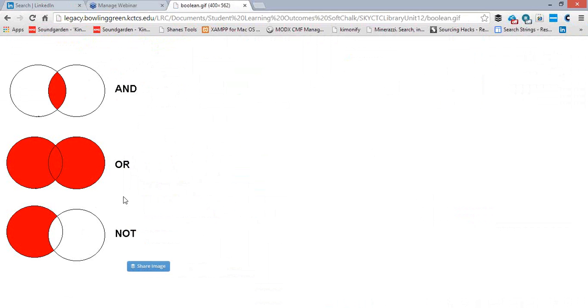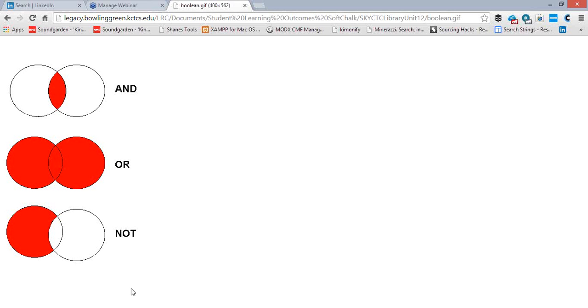If I did cats or dogs, then it would bring me back results that have just got cats on the page, and it would bring me back results that have just got the word dogs on the page. And if I wanted to use a not, say I wanted to search for cats not Persians, then it will bring me back pages that contain the word cat, but it won't bring me back any pages that contain the word Persian, so it would exclude, for example, Persian cats completely from those search results.